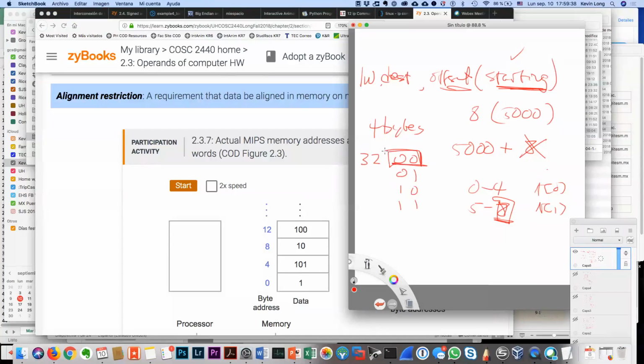How do you know this is always a multiple of 4? Well, let's say I gave you the number 5. And I want you to make it a multiple of 4. Okay, we can do that. That's 20. But what's this look like in binary? What's 5 in binary? One, 0, 1.